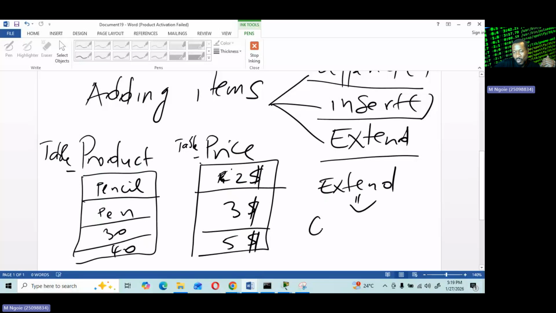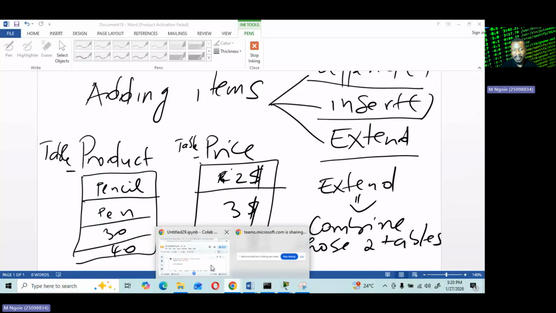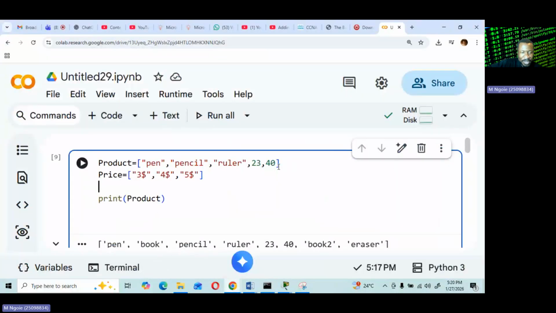Extend means we want to combine those two tables, right? We want just to join them. So when you want to combine those two tables so that it's going to be one, we can use the extend method, right? So here I'm going to say product list.